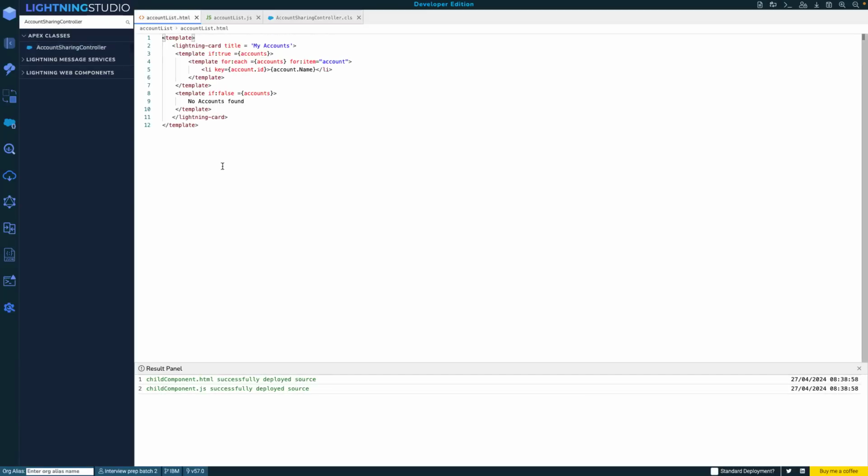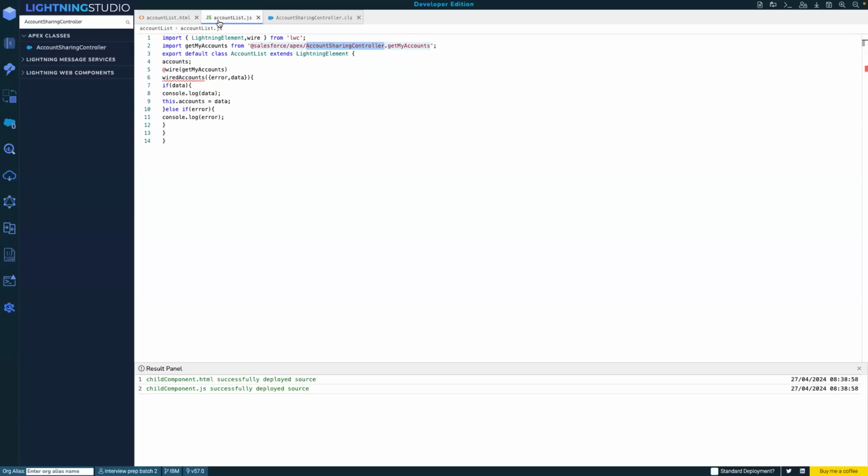So the third decorator is the wire decorator. The wire decorator is used whenever we want to call an Apex method and get the data from Apex and display it on the UI. That is when we will be using the wire decorator. The usage is very simple.